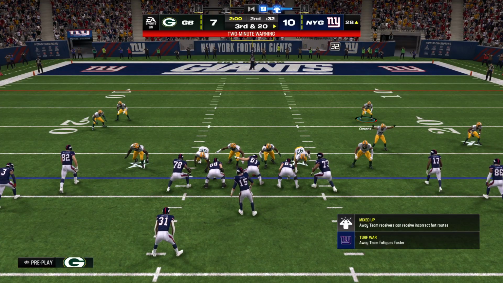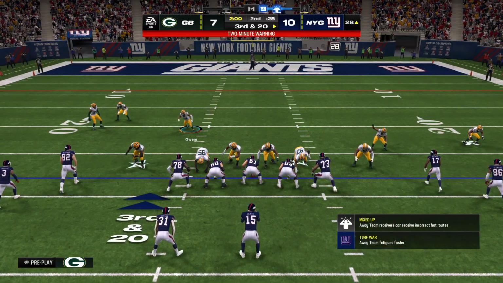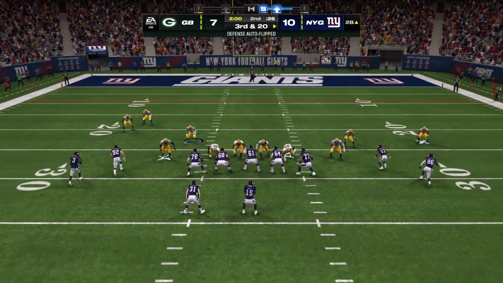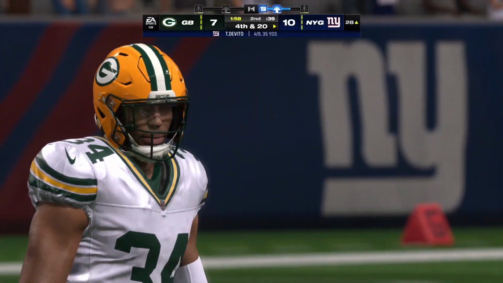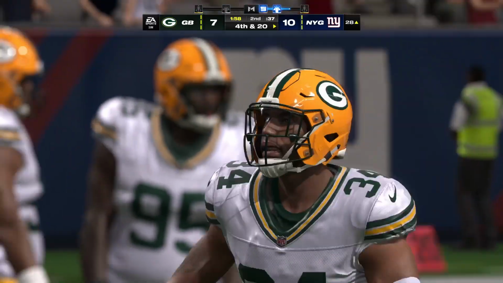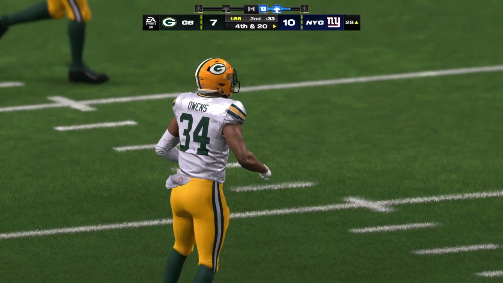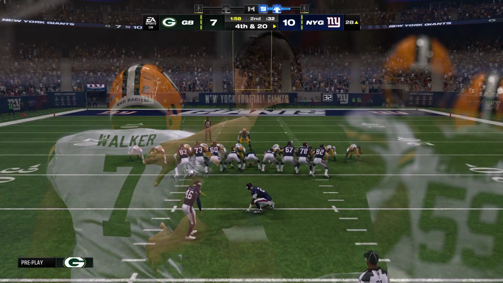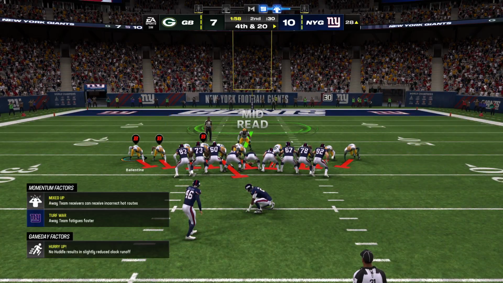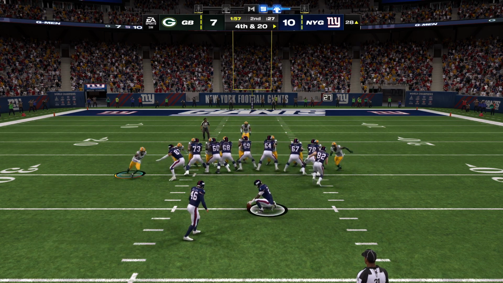7th play of this drive coming up, but a long way to go on 3rd down. Now back to throw. And that is incomplete. Green Bay up to the task there in coverage and forcing a 4th down. Smart move to throw that one away. You're in field goal range, so you definitely don't want to be loose with the ball. And that's great work by this defense to force a 4th down.